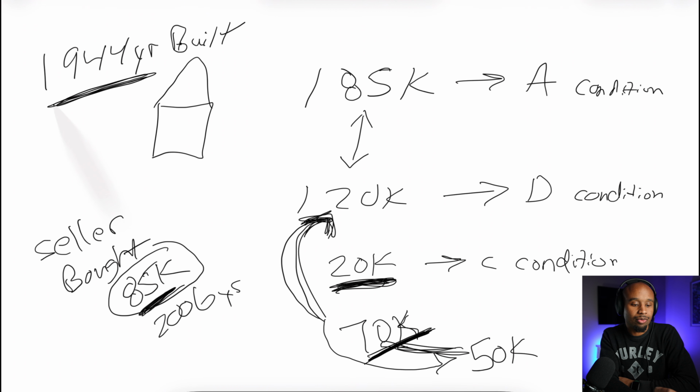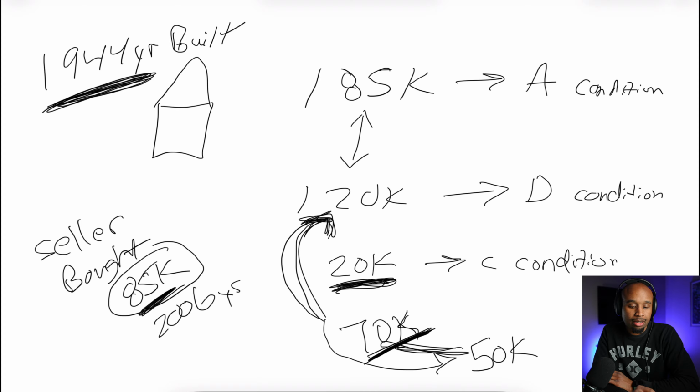This year built really concerns me because, like I said, he never updated it during the duration of his ownership. So it's all original. Everything in here was exactly what was in there in 1944 when it was built. So it's a lost cause. It's not a property that I would like to take a chance on.